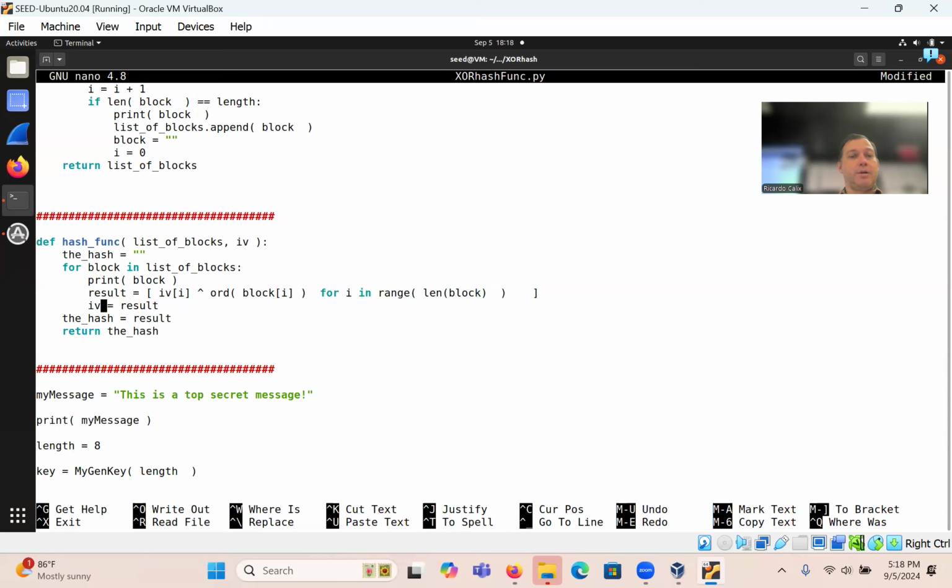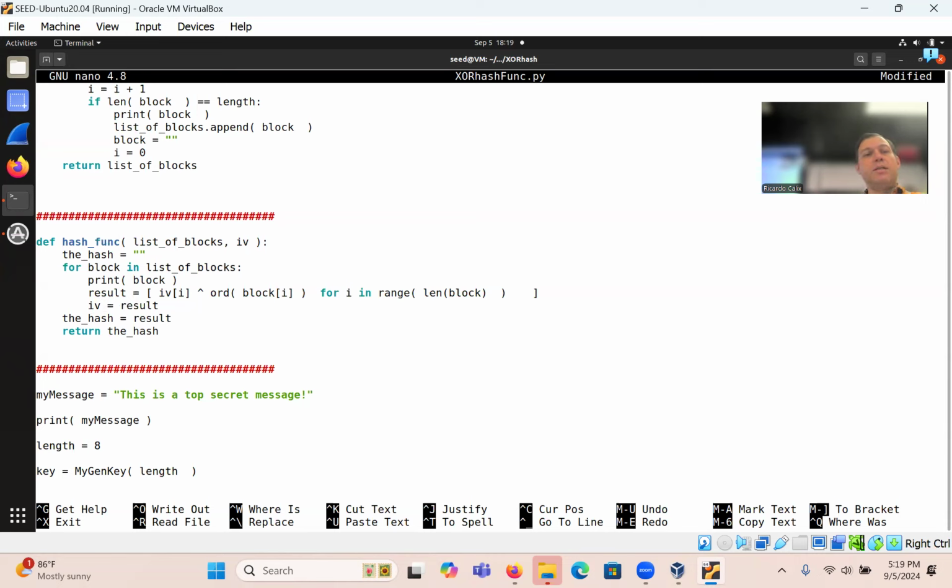So yeah, that's a good one. You're right. Initially I had the word key in there, and I just decided to change it to IV, given that this is not technically a key, it's an initialization vector, but they act the same way in a sense.